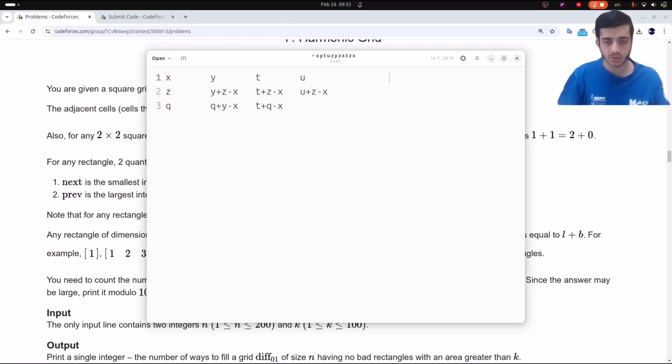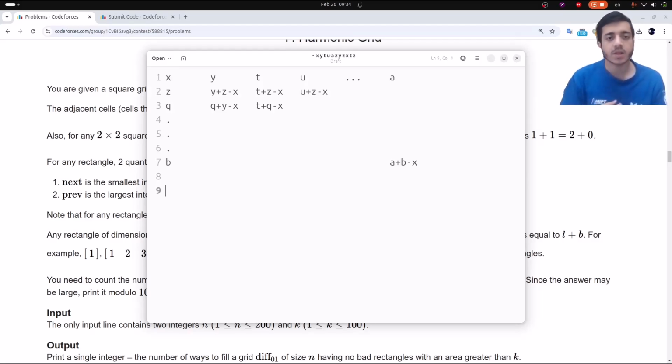So consider we have a lot of such things, and here we have something like, let's say A, and consider here we have B, so this cell will be A plus B minus X. This was the first observation. So this was what I understand that I made a mistake.